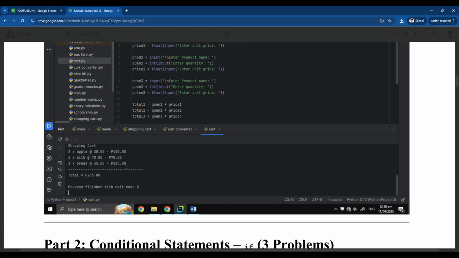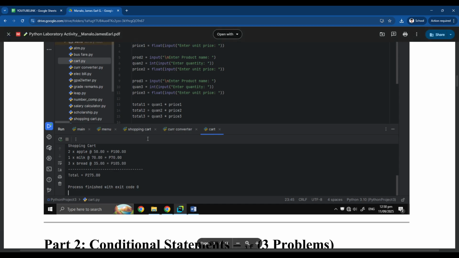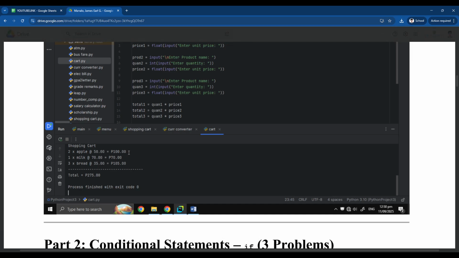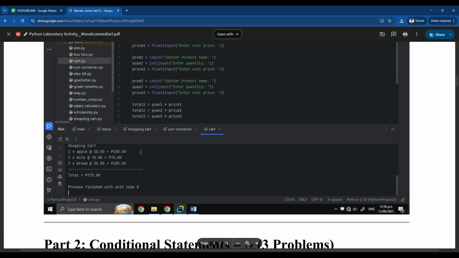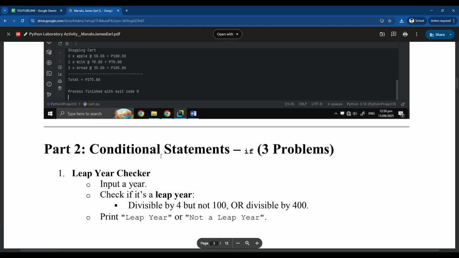But one thing that you need to understand, what's important here, is the formula for the amount, for the quantity, and for the price, that's what you need to be noting down, and also the formula for the total, which I explained earlier.